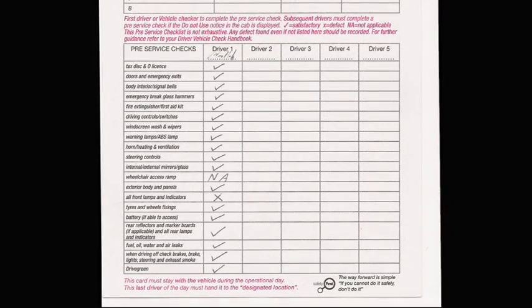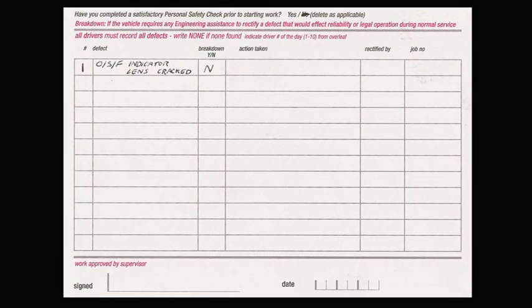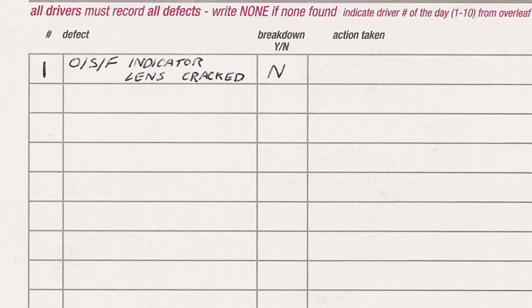Dedicated vehicle checkers should indicate in the duty column that they are the checker. For each check item on the list, enter a tick if no defect is apparent, a cross if a defect is noted, or mark NA if not applicable. This will clearly indicate that each area has been examined. Any defects must be recorded on the reverse, indicating the driver number in the first box, together with a clear indication of the defect or symptom in the second box. This card must then be placed in its holder.